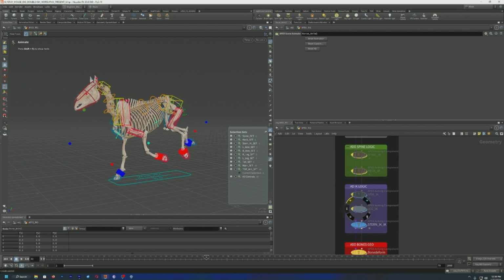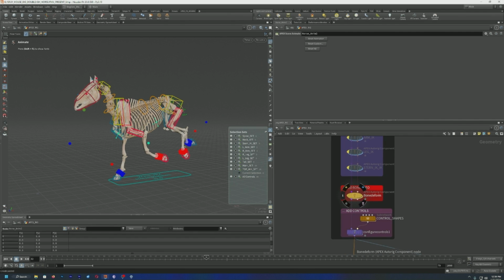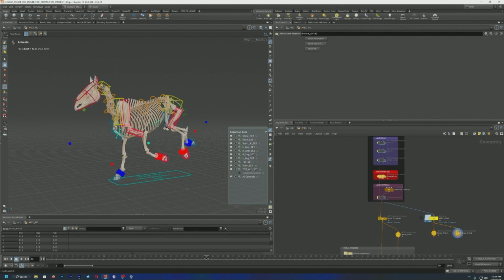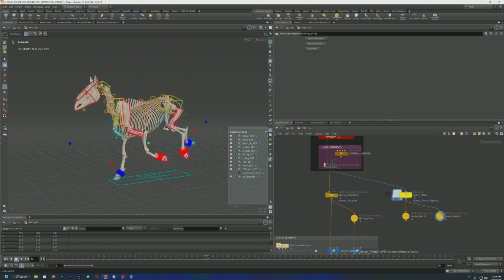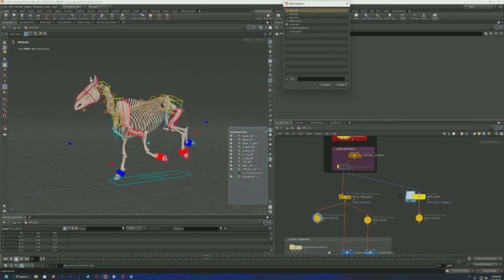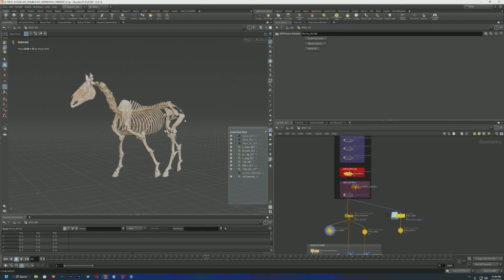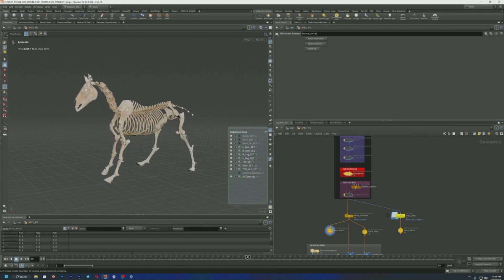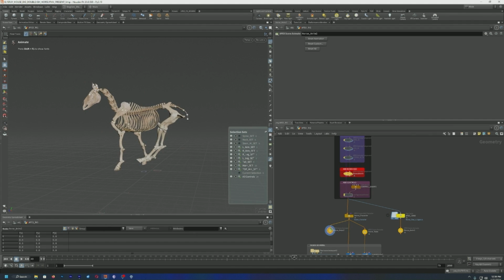And now I showed how I deactivate most of the parameters and only keep the FK joints active. Take the animation node, which is the round yellow one, update the animation node, hit play, and of course only those bones are moving, the other ones are dead.